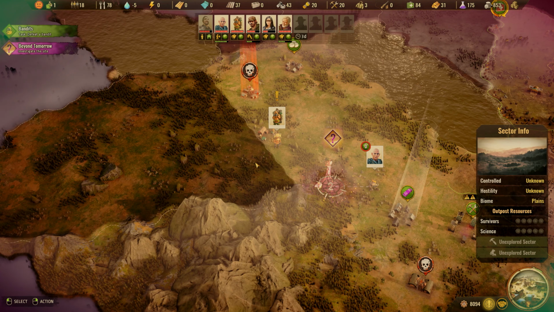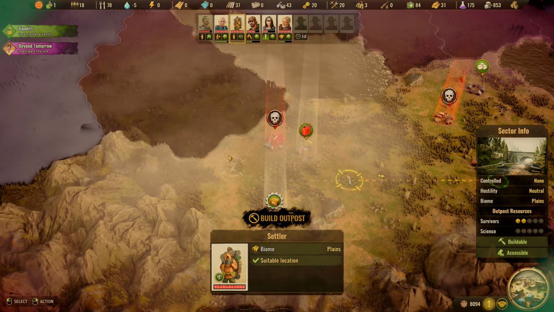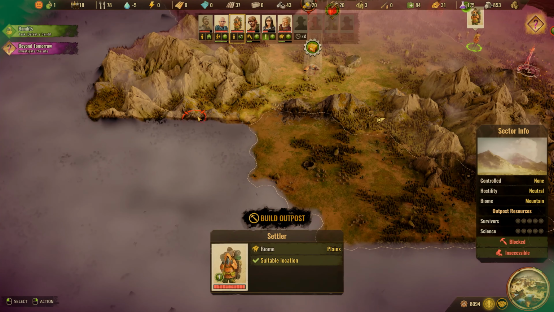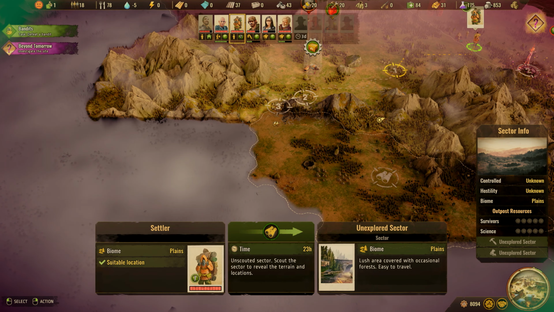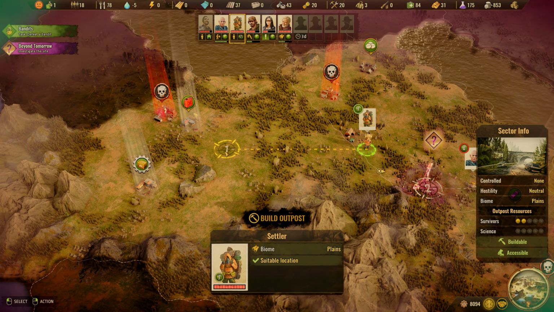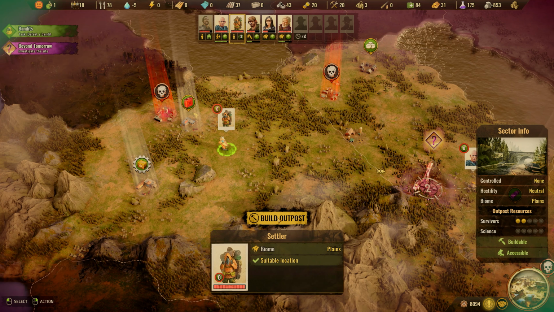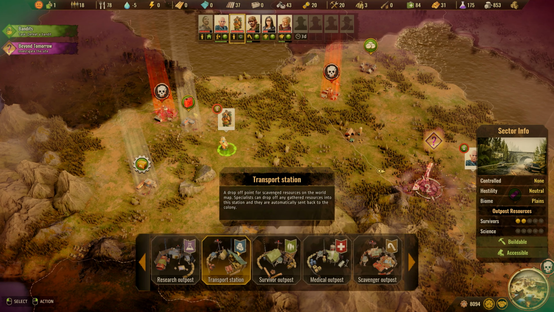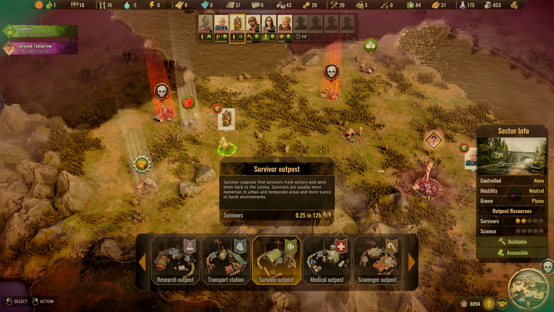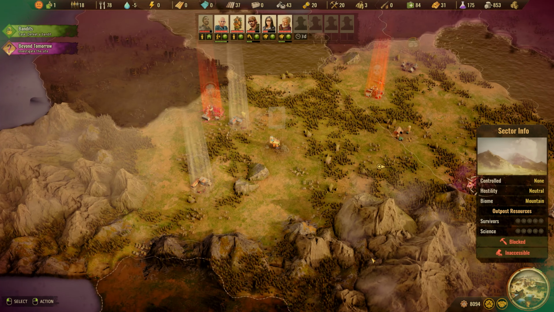What's this guy's deal? So I guess we can keep going to different areas. Yeah. So let's go here. Build an outpost. Build a scavenger outpost.